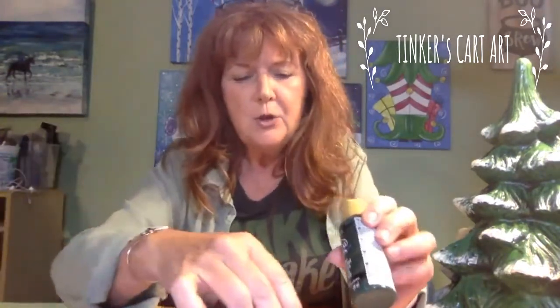And so I just use 4 shades of green. I start with whatever brands you might have on hand. But if you're going to buy some, I'll show you. I just picked what I have here. This is Americana, Hauser dark green. I just want you to look for a really dark green. If you have a green, you could always mix it with a little black to give it a little bit of depth.